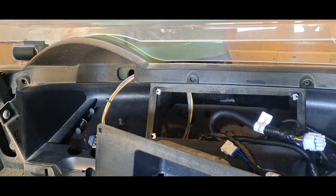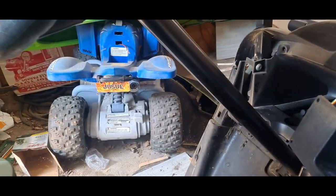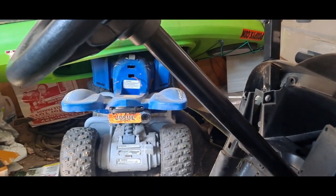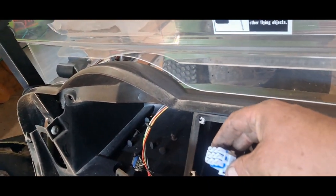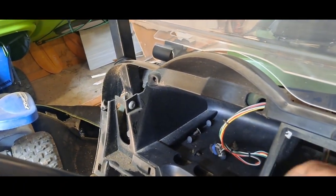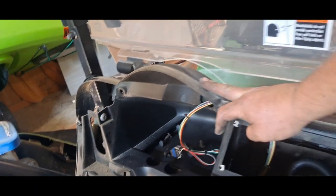I think next I'm going to get the turn signal switch on the steering column here. That way I know if my wire is going to run down and reach, if I can get it back behind here and into here to plug into this harness here, but I want to run it down. Hopefully I can get it to fit up there behind some of this stuff. If not, I don't know, I ain't real sure what I'm going to do there. But that's where I'm going next.